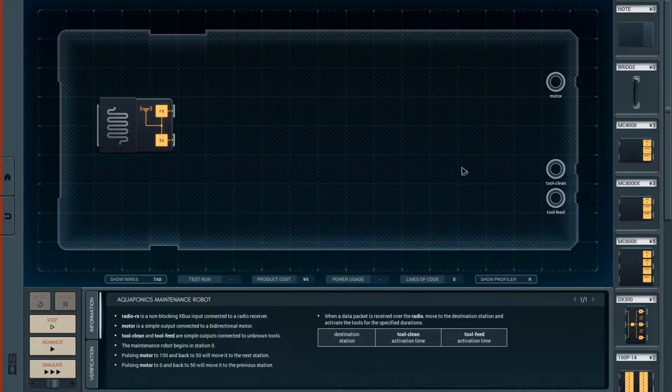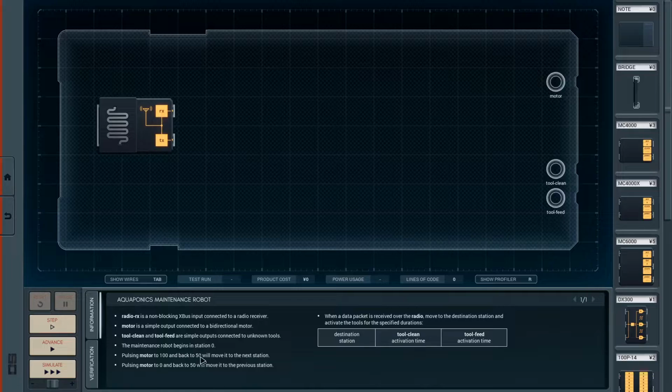Alright, so I got a C2SRF901 here. Radio RX is a non-blocking X-bus input connected to a radio receiver. Motor is a simple output connected to a bidirectional motor. Tool clean and tool feed are simple outputs connected to unknown tools. The maintenance robot begins in station 0. Pulsing motor to 100 and back to 50 will move it to the next station. Pulsing motor to 0 and back to 50 will move it to the previous station.